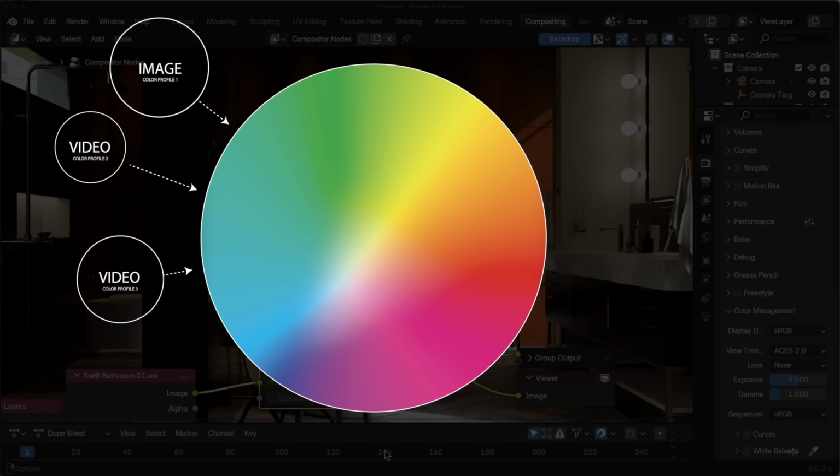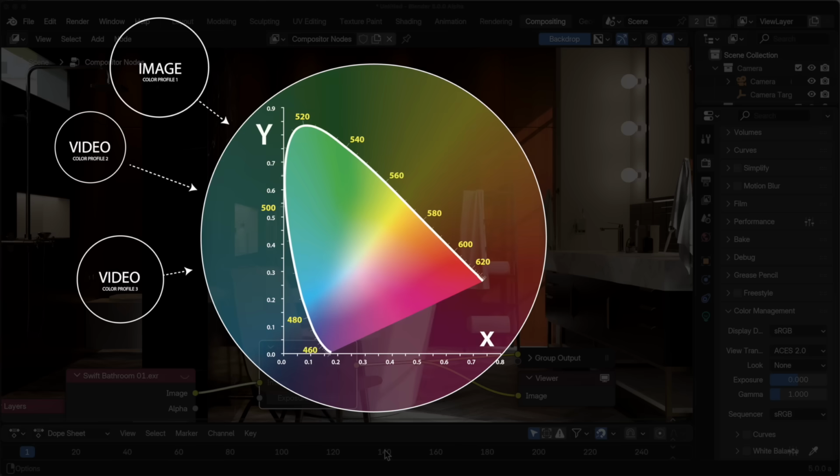What ACES does is it converts all of those into a common pool of color called a color profile, and in the particular case of ACES, it's a very large color profile that encompasses a great many of the colors within the 1931 CIE chromaticity diagram. That is called an ACES CG color profile that uses what are called the AP1 primaries. The primaries are the R, G, and B colors that are defined as the endpoints of a triangle that encompasses all the colors that can be represented for that color space.